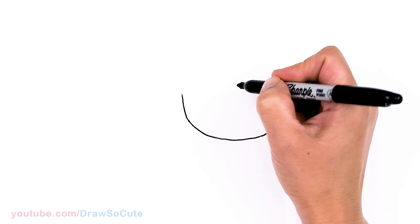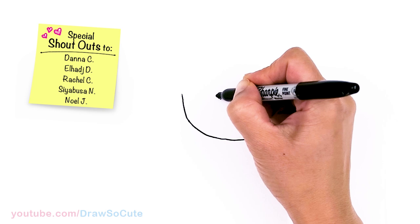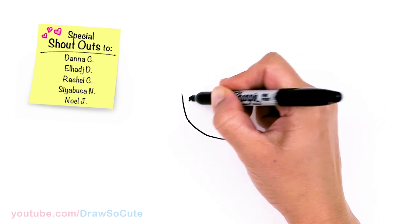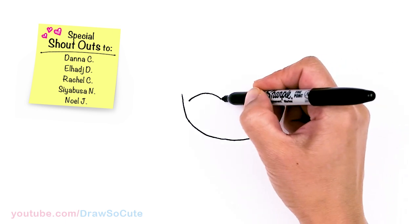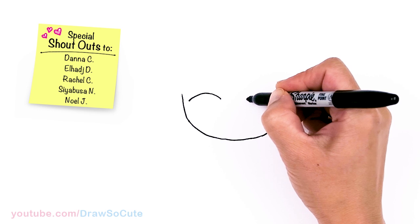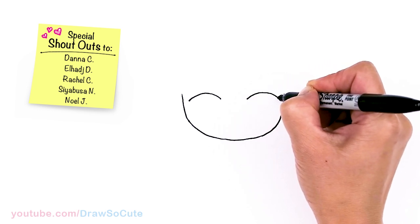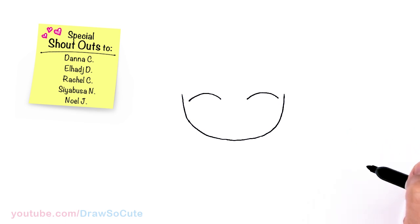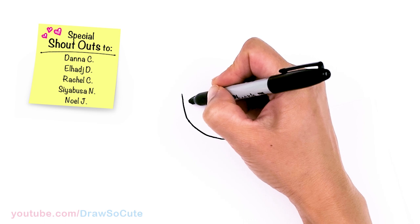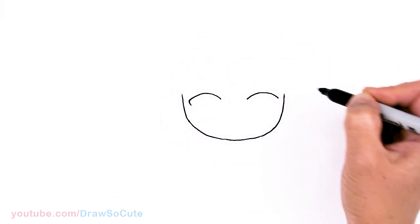This is going to be the eye. About right here, I'm going to start with one curve coming right across to the edge. Same thing on the other side, so right here, draw another curve and go all the way across. So these two big curves, and then now let's work on this side. From this point right here, we're going to bring it down slightly with another curve, just very slightly.